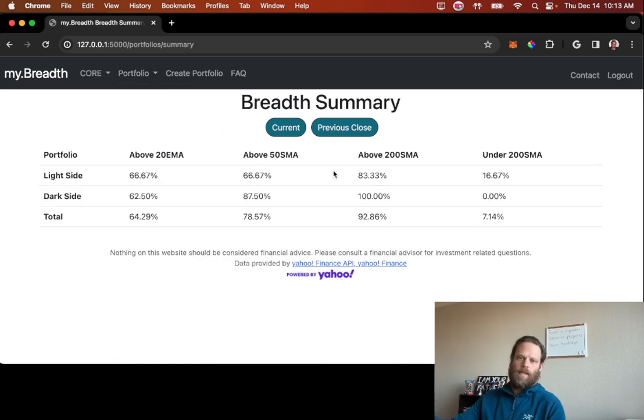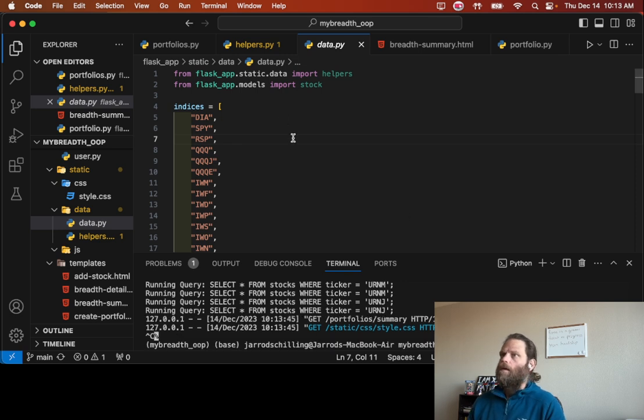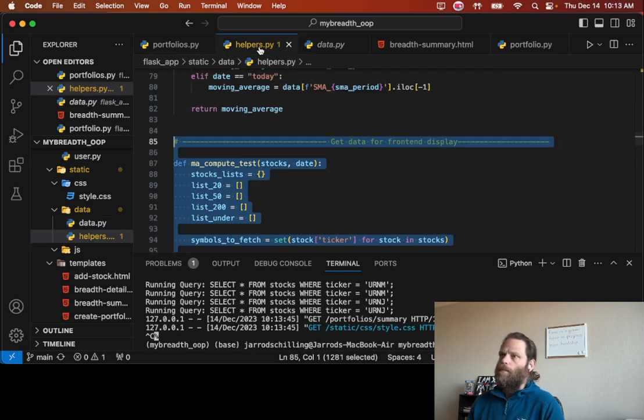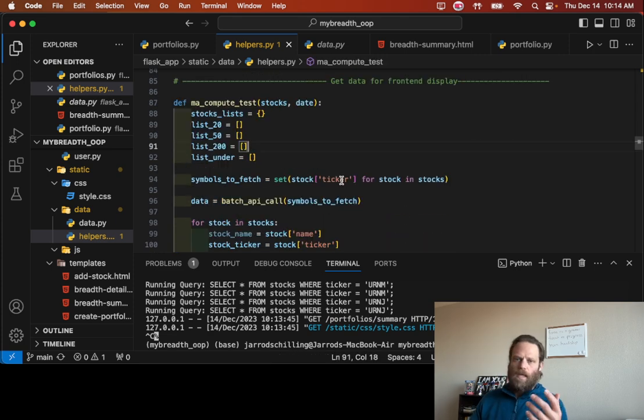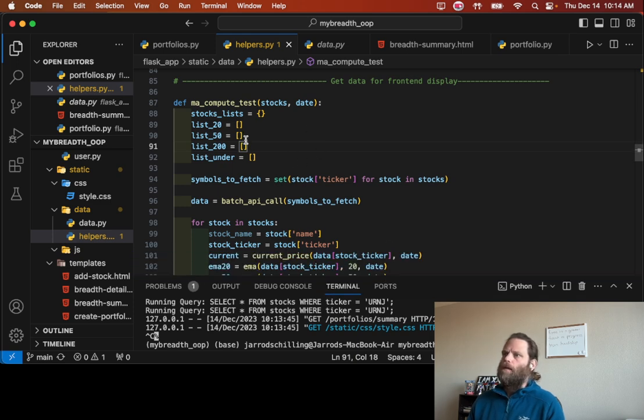See how quickly it didn't have to call every API again. It had all the data stored and it ran this. And this just summarizes each one. So to give you an idea what that looks like, if you are interested, it's a little bit more complicated, because it's displaying the names and the tickers, and users just give the tickers when they build the portfolio. So when they put the ticker in, it then calls the API to get the name of the stock and then stores the ticker and the name inside of the SQL database. And then we get the data from the database to then call to get the actual pricing information. So it's a bit more complicated.